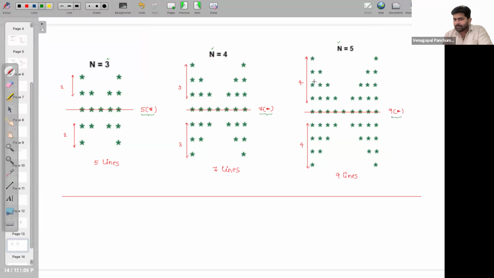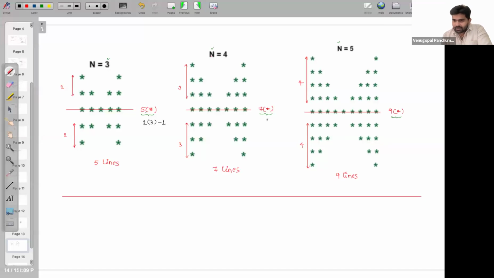So can you help me find any pattern here? When n is 3, I should get 5. When n is 4, I should get 7. When n is 5, I should get 9. Can you see any pattern here? 2n minus 1. Very good. This 5, can I write it as 2 times 3 minus 1?